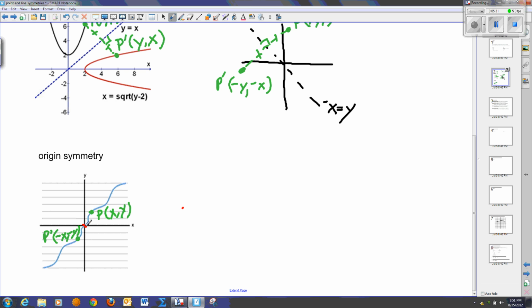So if I draw my origin once again here, I notice that if I connect the dots of xy for the point and the image, this segment is bisected by this point. And you'll notice the relationship: this is, let's say, 1 over and 2 up. Well, this is 1 in the negative direction and 2 down. So the relationship between the two is xy and negative x, negative y. This is a point symmetry, the origin. All the others were line symmetries.